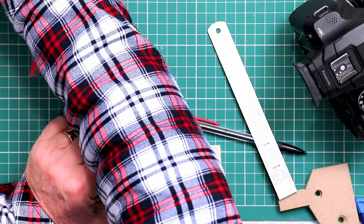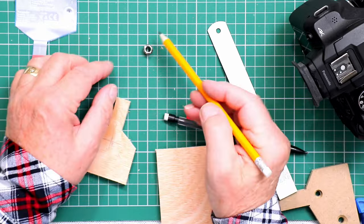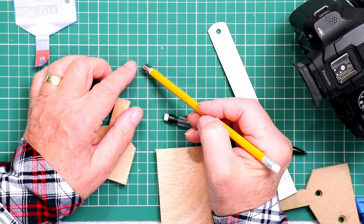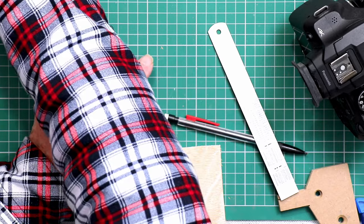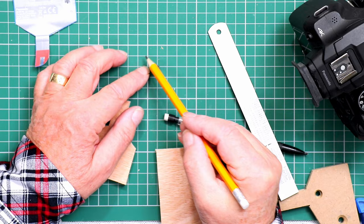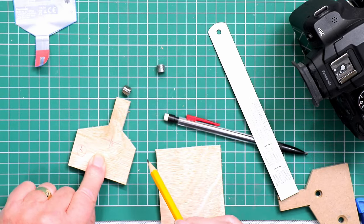We'll be using these 3/8 to 1/4 inch adapters, and I'll put a link to these in the video description below. These are the plain type. Ideally, if you can get the ones with a countersunk, they are available on Amazon, and I'll try and put a link. They've got a shoulder on here which needs to be countersunk into the material.